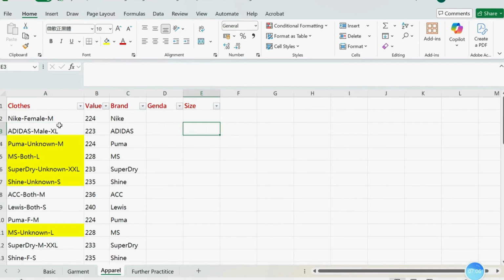Okay, once we find the position of the second dash, then we use that minus the position of the first dash, then -1 again. We can get how many characters for the female.